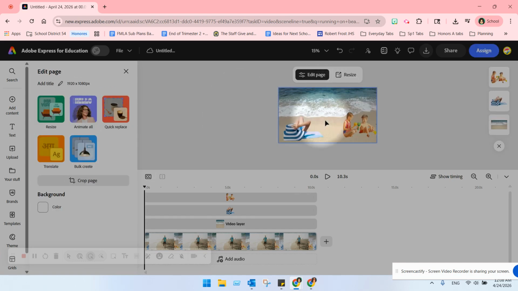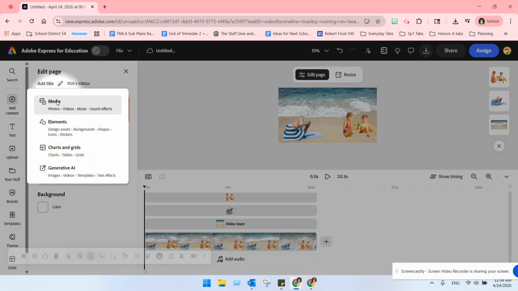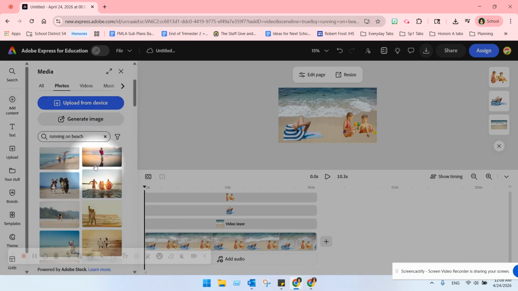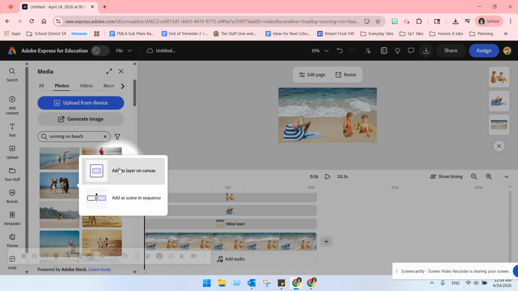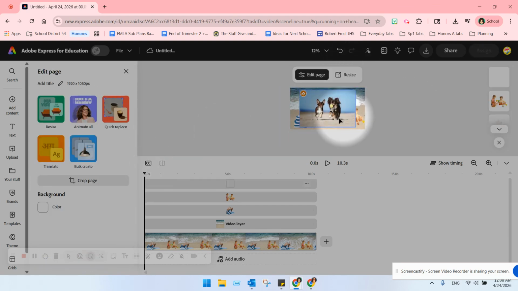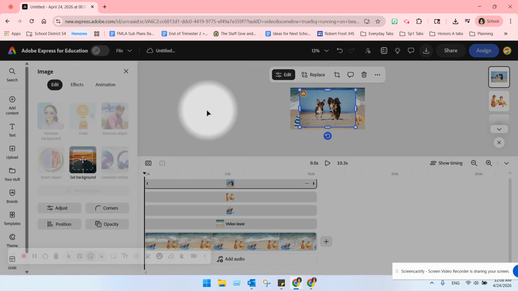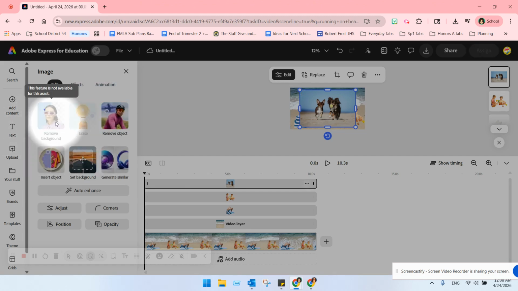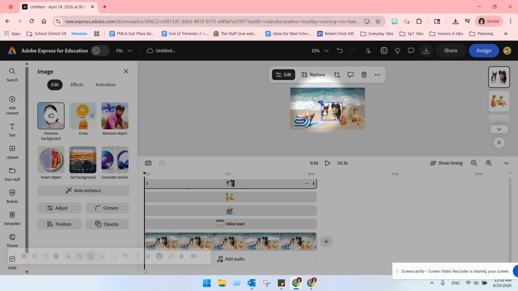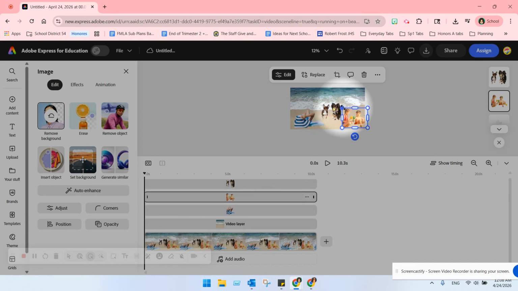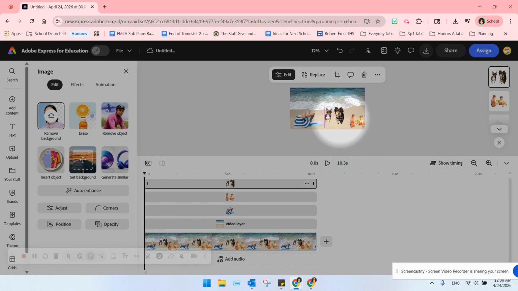So I don't want him. I'm just going to delete him. And we'll try a new one. Let's do the dogs. Click on them. Remove background. There we go. So we'll make our kids a little smaller.